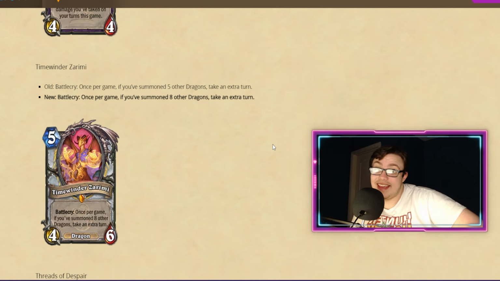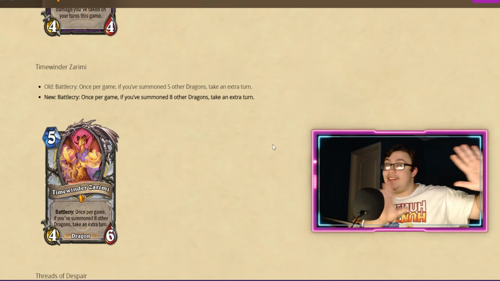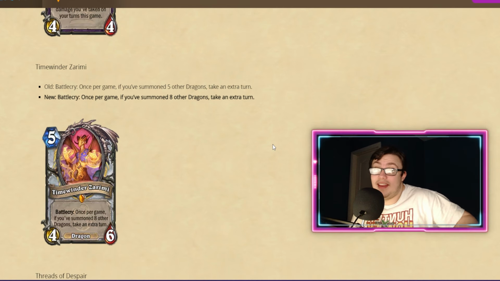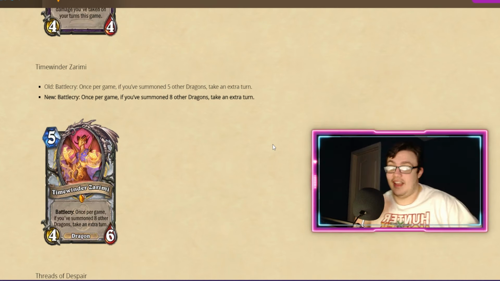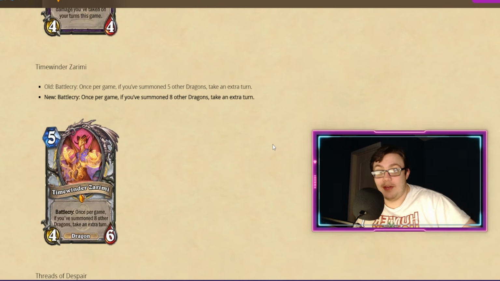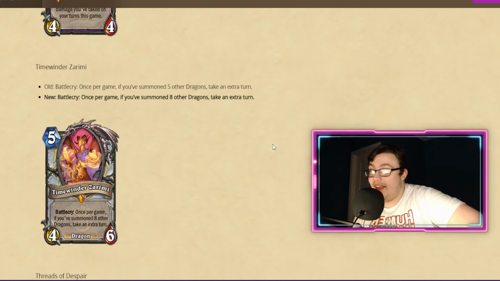Honestly, I think now Zurimi Priest is going to go more into an actual OTK version kind of thing, where it does run a lot of dragons, but it's going to be a very big one board setup where it just goes both Thirsty Drifters plus Zurimi plus whatever else, and then it does its combo, and then it kills you the turn after. It could still work out, but it's a whole lot slower and takes a lot more effort.